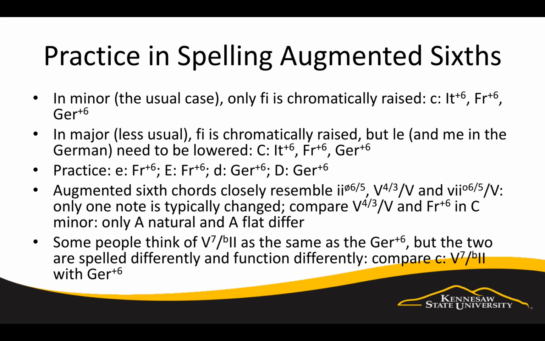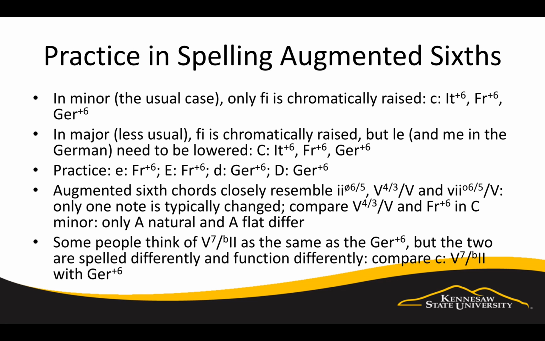Next, in the third bulleted point, let's go to the key of D minor. D minor has 1 flat. Go down to le. So D, C, B flat is in the scale. Next, we get do, which is D. We need me, so D, E, F. And then fa is G, so raise that chromatically to become fi, G sharp. And so there's our German chord, which would then go to cadential 6/4, 5 or 5/7, 1. What do we need to do differently in the case of D major?